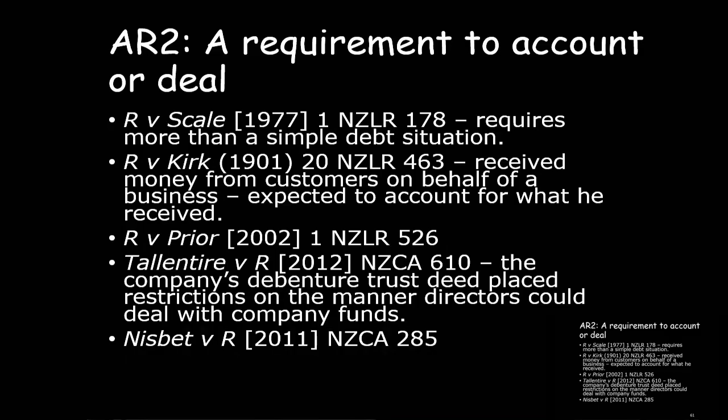He just had a debt situation with the company that supplied the cheque because there was no earmarking of the property when he received the cheque. Even though he knew that he wasn't entitled to it, there's no requirement of dishonesty, as you'll see when we look at mens rea. Because it wasn't earmarked, Section 220 didn't apply.